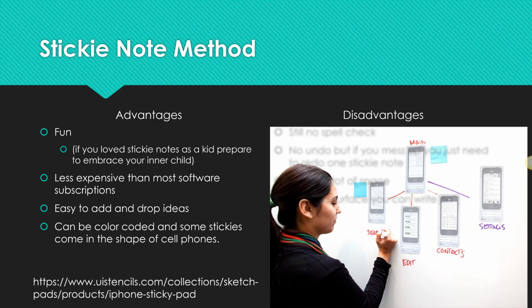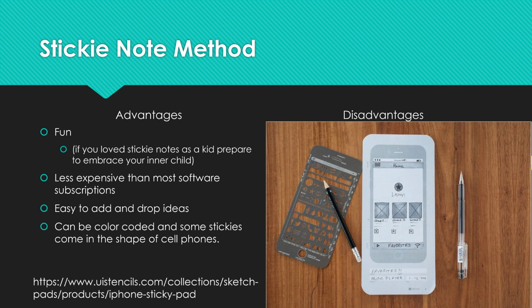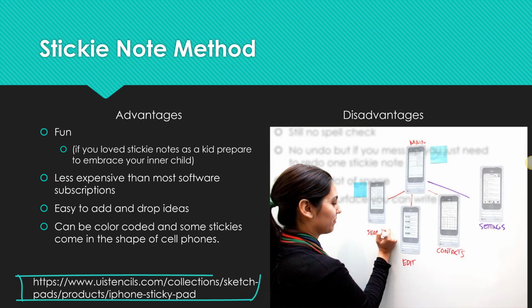Now, if you want to get extra fancy and spend a little bit more money, something that most people like to see in portfolio work, you can get sticky notes, like in the picture on the side, that actually look like cell phones. And they come in all kinds of places. I've added the URL at the bottom of the screen.